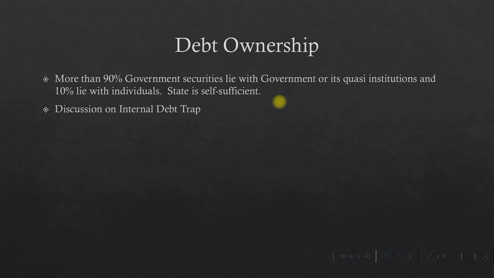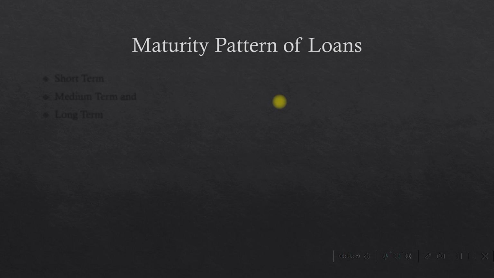Thirdly, as we know, government securities and treasury bills have a captive market where the share of the household sector is abysmally small. As we know, the situation is not going to change in the next few years. And lastly, with the acceptance of monetary measures targeted by the government, the RBI can't absorb the government loan tranches, in particular the residuary portion of the government loans, as it was done some years ago. So the fact is, the internal debt trap exists, as is so convincingly supported by the counterarguments. So that concludes debt ownership.